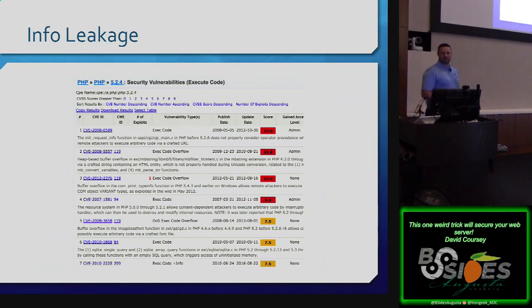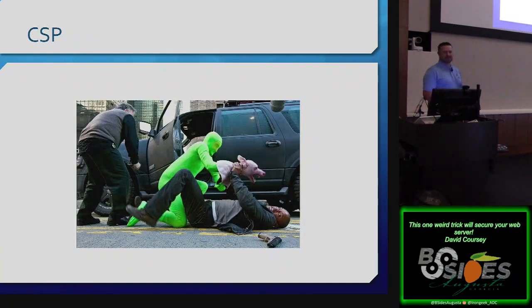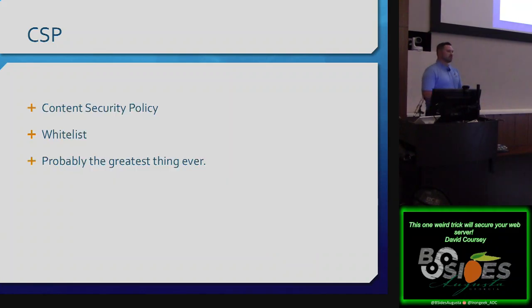This next one is really fun. It gets kind of a bad reputation as being difficult to work with. Content security policy. And it can be extremely difficult to work with if you have a very large, complex Web 2.0 fancy application that calls in resources and left pads from everywhere.